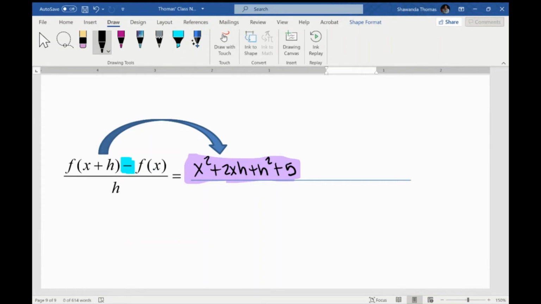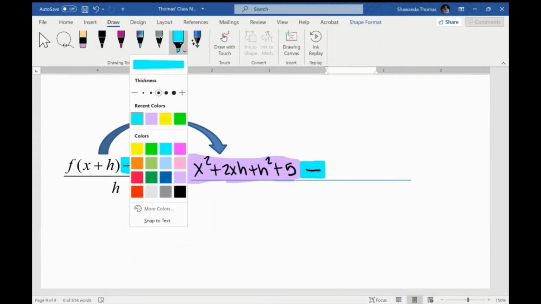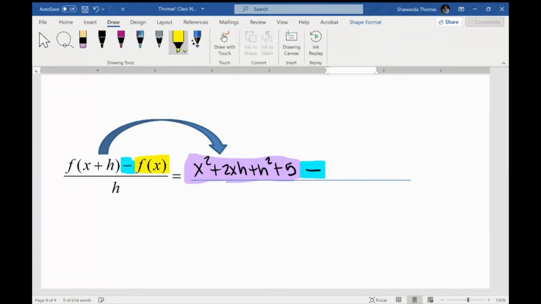So I'm going to put the minus sign here. And then it says, what is f of x? Can someone other than Zoe tell me what f of x equals? X squared plus 5. Very nice. All right. Someone other than Ashley tell me, before I write down x squared plus 5, what's crucial that I put before I write it down?